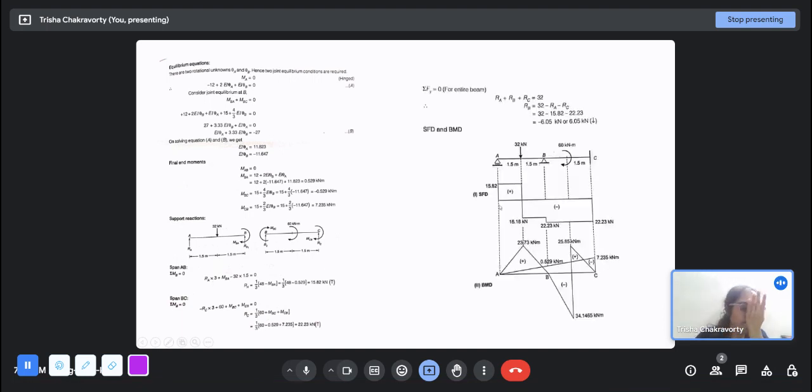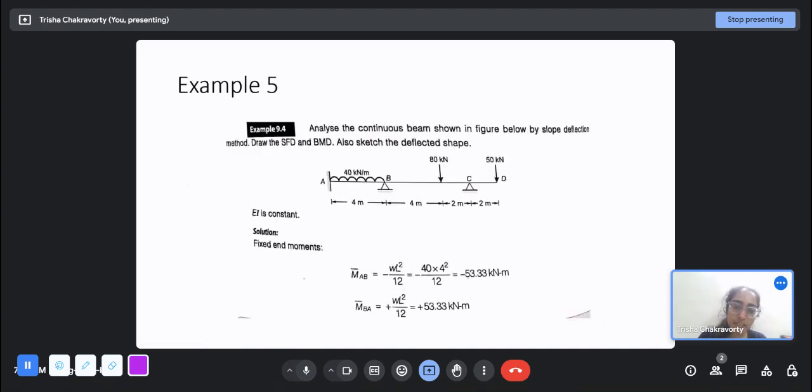And again, the way we have been doing, we draw the shear force diagram and the bending moment diagram. This jump is equal to 32 kilonewton. This jump is equal to RB, and this is equal to RC, and this is the bending moment diagram, superimposing the two basically. And we look at one last example here.